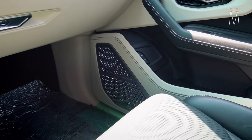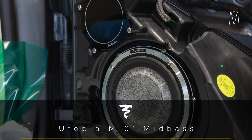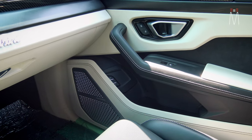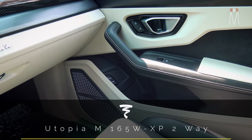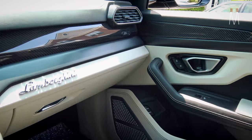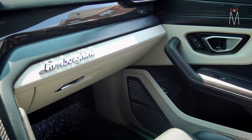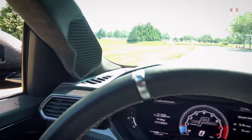I didn't mention the door speakers yet: the mid-bass is a 6-inch Utopia M in a sealed enclosure mounted to the door — not using the door as the airspace, it's a proper sealed enclosure. The rears got the 165 WXP Utopia M two-way. Generally we don't upgrade rear speakers, but it was the only thing left on the list. The rears are running off a Moscone Atomo Four. Mid-range and tweeter are on a Moscone Pro 430, a Class A amplifier; mid-bass is on a Moscone Pro 210; and each sub has its own Moscone Pro 110.